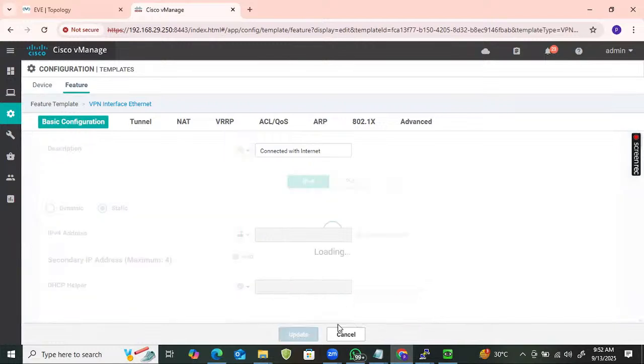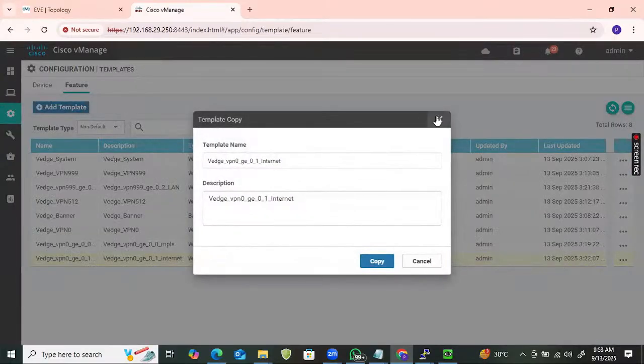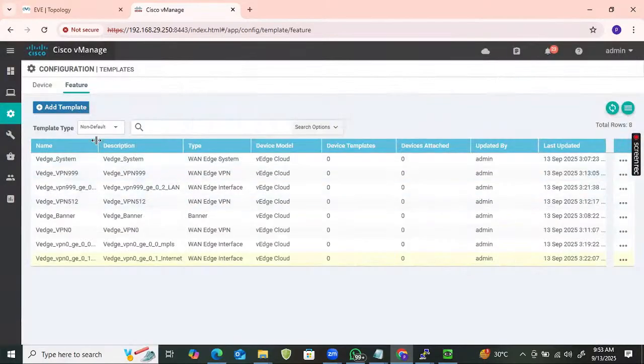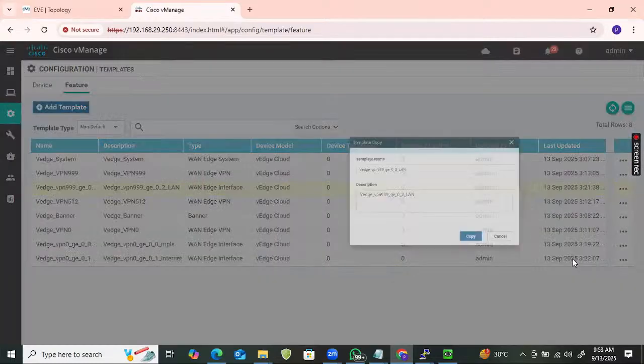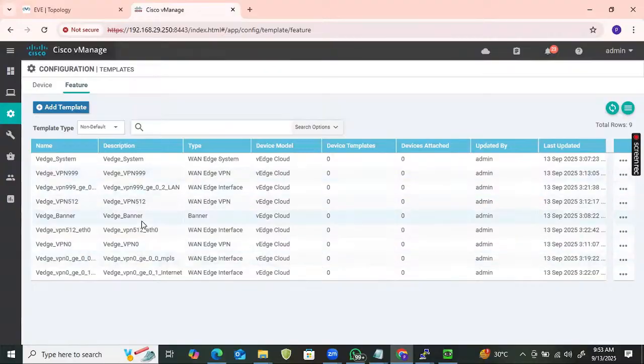Then one more interface template is required, guys. Not this one, you need to copy G0/2, VPN 512, and it's ETH0. Copy now.